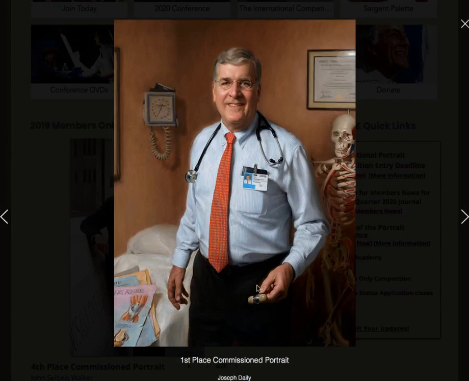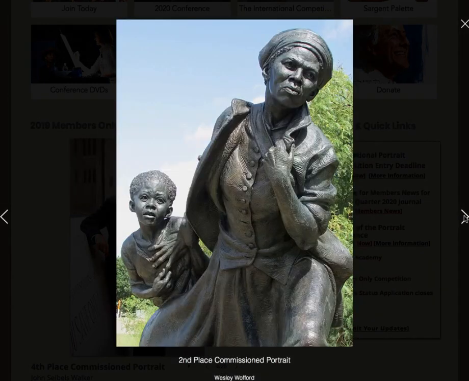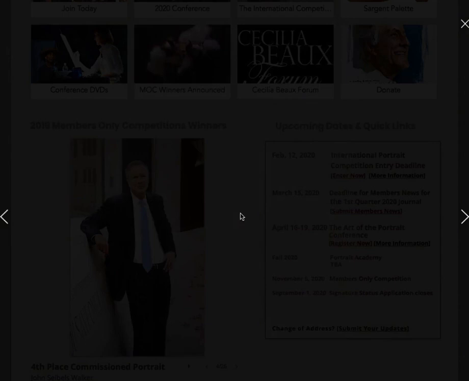Commissioned portrait, this is nice. For the most part, I like portrait paintings better than I do photographs. I can appreciate a good portrait. For example, Steve McCurry, one of his most famous photographs, I believe it's Afghan Girl, I think. Everybody knows it was on National Geographic, but I think for myself, I like portraits and paintings better than I do photographs, but I appreciate both. Sculpture, lovely. Really nice. I don't know all that much about sculpture. I fully admit that.